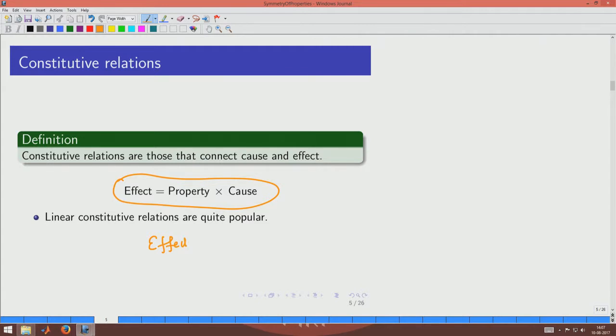Okay, you may have an effect that is related through a property, and you may have the cause appearing twice. Okay, so that it is actually going by square of that particular parameter which represents the cause, and you could also make it look like linear, and we would use the indices that are separately listed for them, and therefore we could then generate what would be the indices that are needed. Okay, so this way we can actually extend what we know from a linear constitutive relationship even for higher order equations. Okay, so we will now go through some examples.